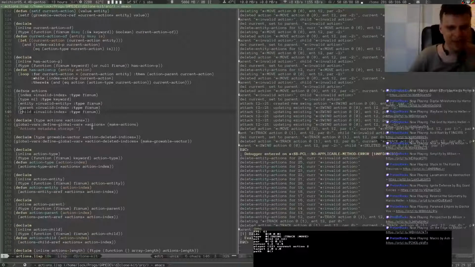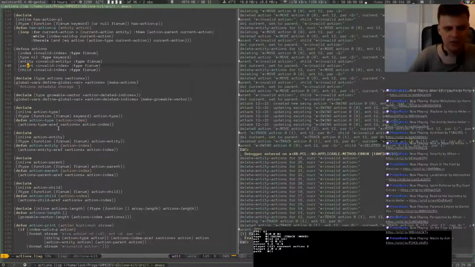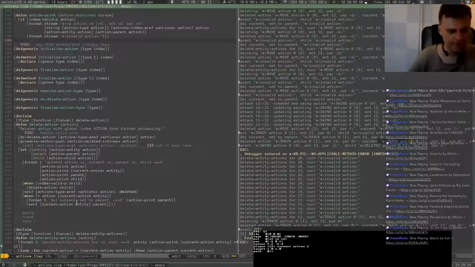But I can't make reverse lookup. I can easily make forward lookup. So then what's the parent of that action, or what's child of that action? But then having some action, wait a sec, I can, no, having some action, I mean I have knowledge about what is its parent and what is its child.